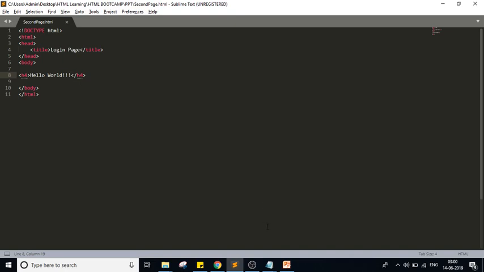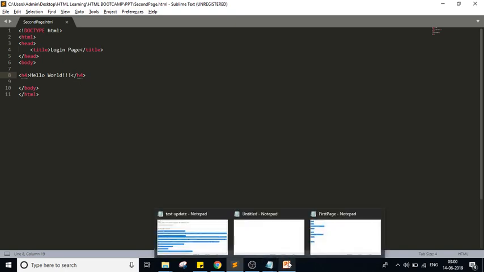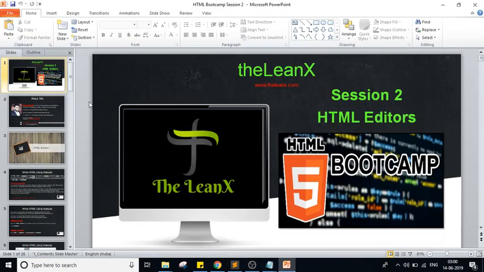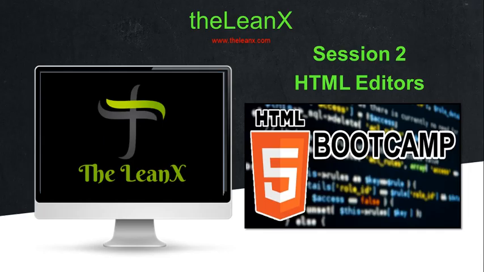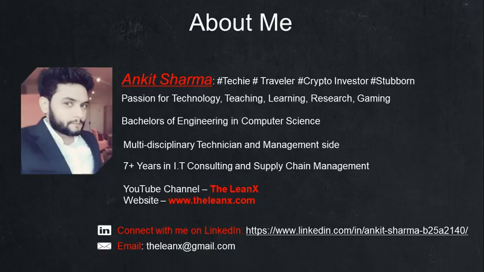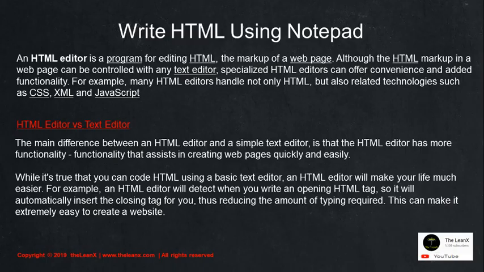So yeah, this is all about the editors which we are using. I have just created a small website, which I will be showing you in another section, but currently we'll be summarizing this session. So we know about HTML editors.